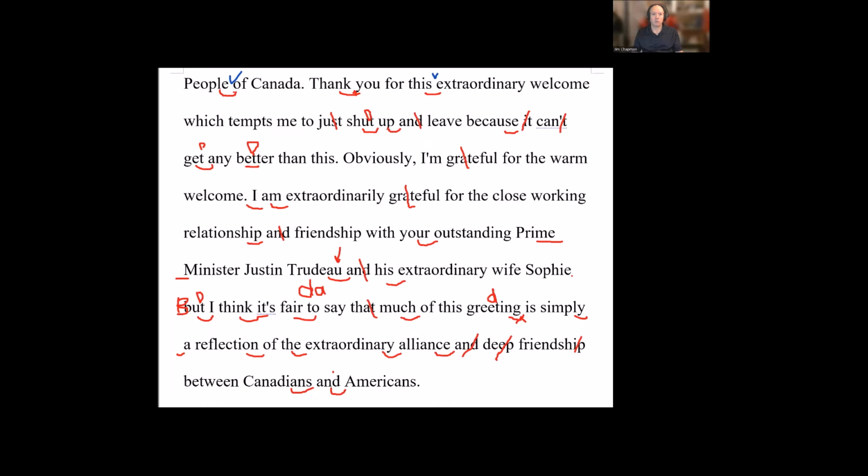Which tempts me to just shut up and leave. Okay, so you could hear this is a phrase because he's delivering a joke, but he didn't actually say the T, right? He didn't say the T. He said just, and he held it. Shut up and leave. Beautiful. Pause, TD change, blend, blend, pause, and leave. So this is a perfect example of what we've talked about. He's done all 3 or 4 of what we talked about for native English sounds.